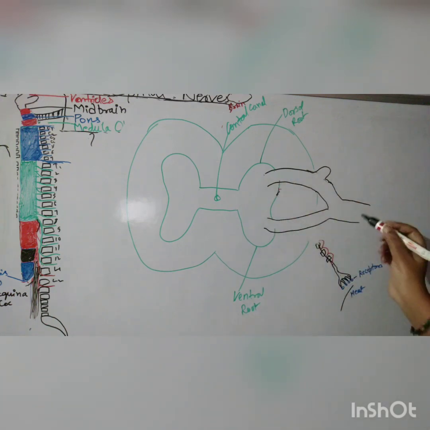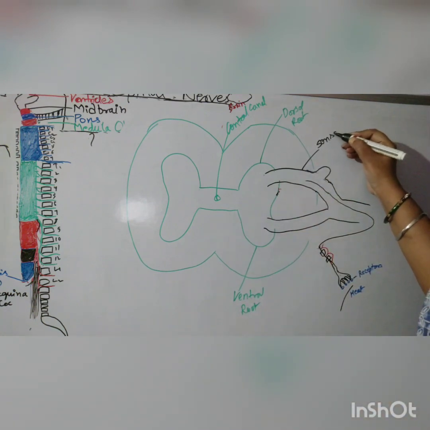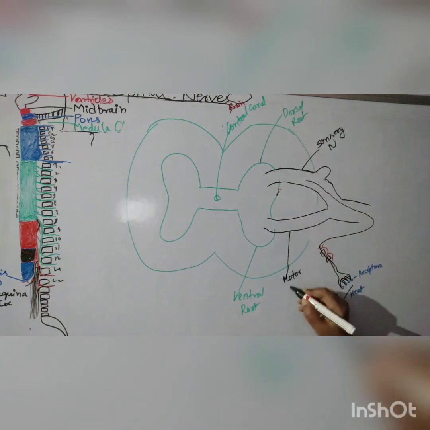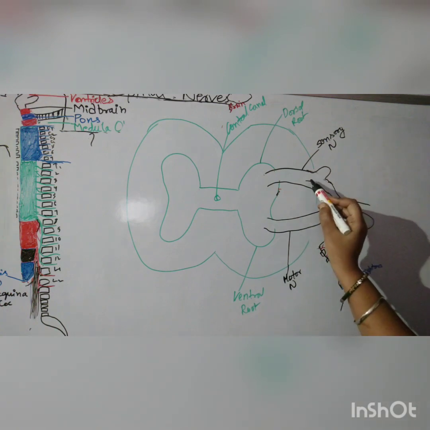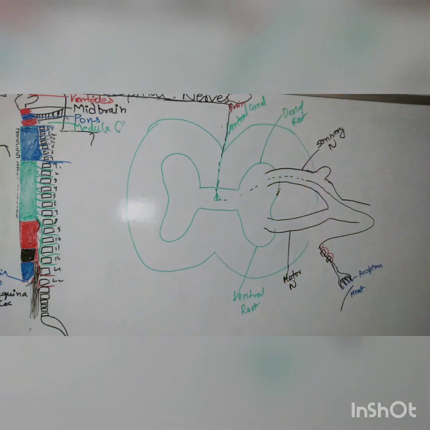Neurons are different. So see, if an organ senses something, it will send a message like this. They will use this root. This is your sensory neuron. This is your motor neuron. Sensory neuron, because it senses the impulses of the sense. They will use this root. This will go like this. Through this they will reach the brain and send impulses to the brain.